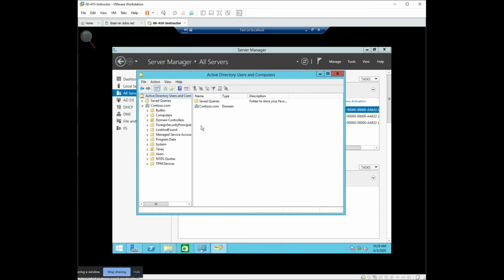So there's a recycle bin you can turn on. If you do accidentally delete stuff, it'll go in that recycle bin and you can recover it. You can't recover what I just did right now. But the thing about the recycle bin, once you turn it on, you cannot turn it off. You cannot deactivate the recycle bin. And if I had a user in there, I would have just deleted the user and everything in it.